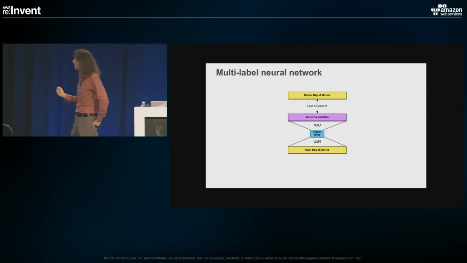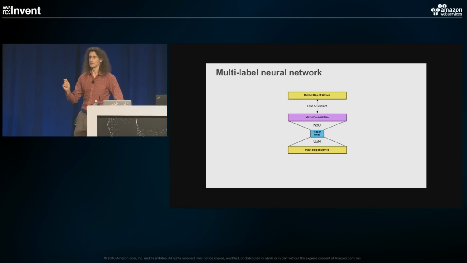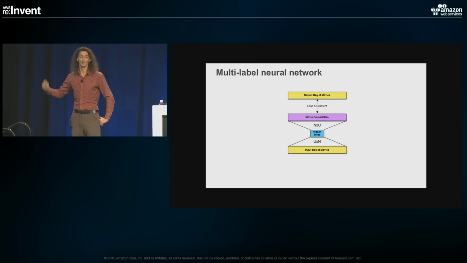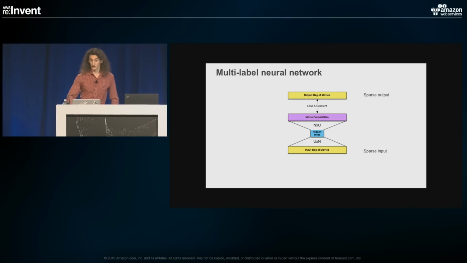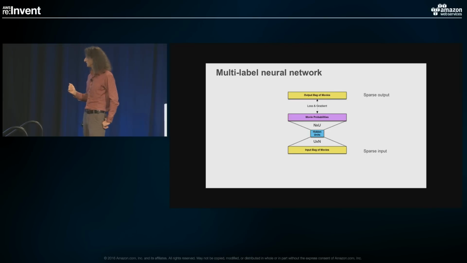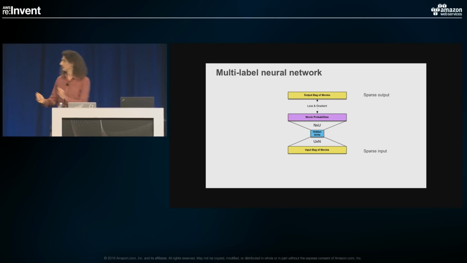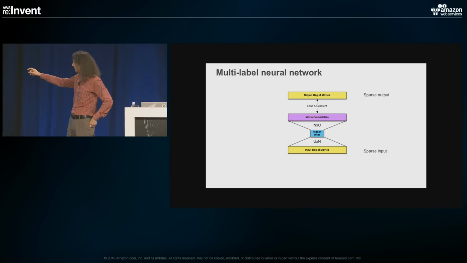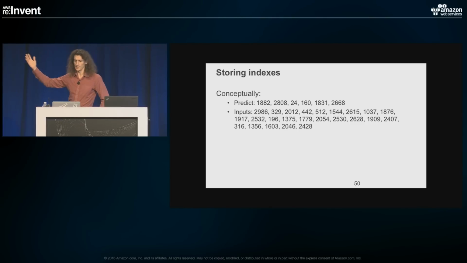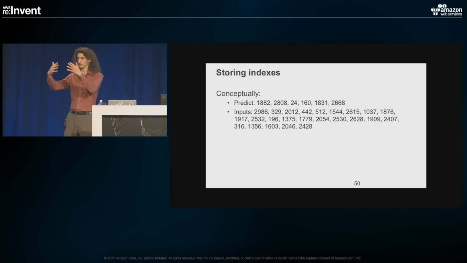A key difference here is that now this is a multi-label neural network. So instead of just predicting a single number, now we are predicting thousands of numbers. We're predicting thousands of zeros or ones. And those output values are sparse, just like the input values are sparse. So you need some special tools to deal with this efficiently. Another thing that comes up is that with these sparse data, you have some number of movies in the input and some number of movies in the output. Conceptually, we're just storing the IDs for each of them. You've got a bunch of IDs in the input, a bunch of IDs in the output, and you're going to feed all of these into the neural network.